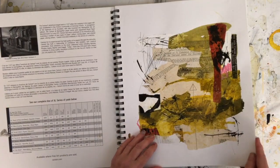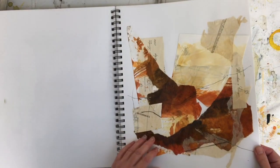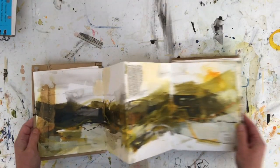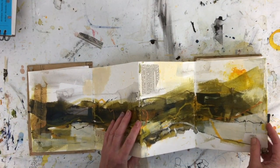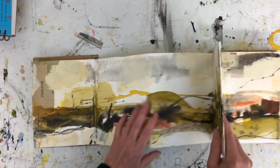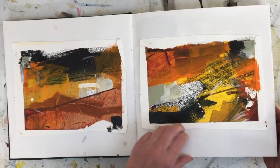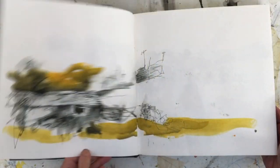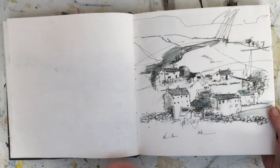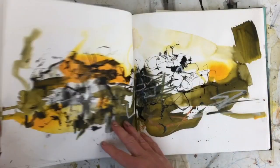I also love sharing my sketchbooks at Open Studios. People like to know that you have a process — it gives your work more credibility when people go through the sketchbooks and realize there are ideas behind what you're doing, that you're working on developing them, struggling sometimes, and discovering new things. For the same reason I like sharing them on social media, to show people my process and where my paintings come from.